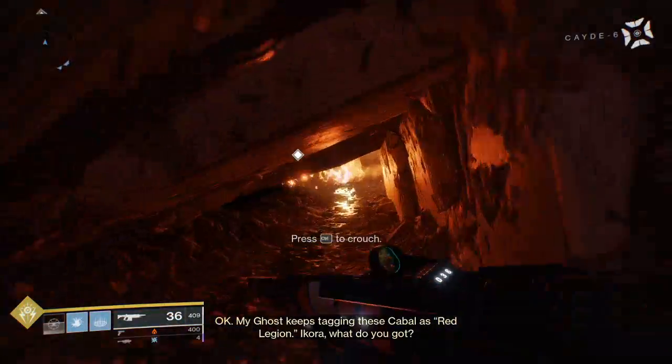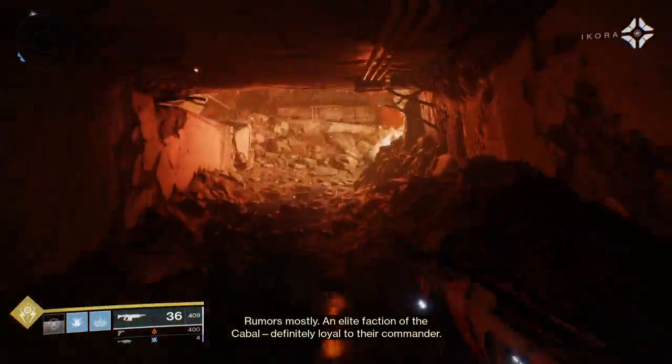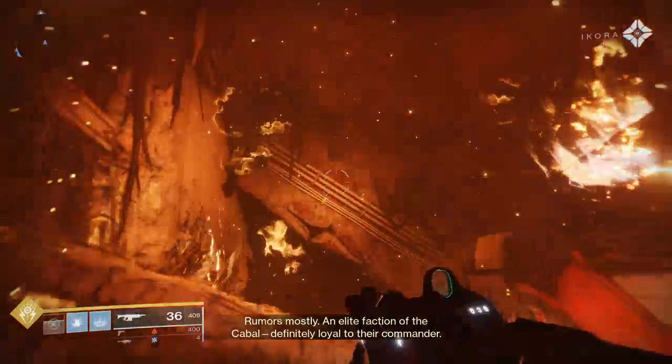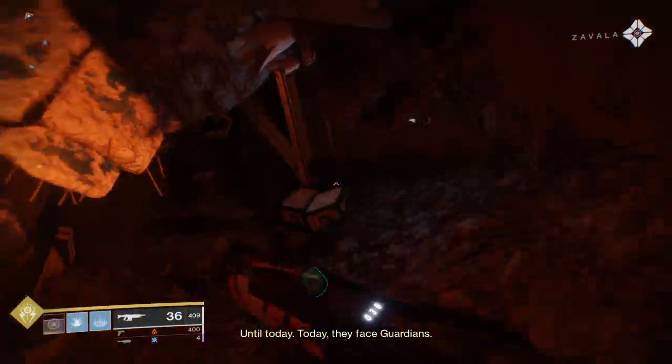Okay, my ghost keeps tagging these Cabal as Red Legion. Ikora, what do you got? They're elite, ruthless, and rumor is they've never known defeat. They've never met me before.